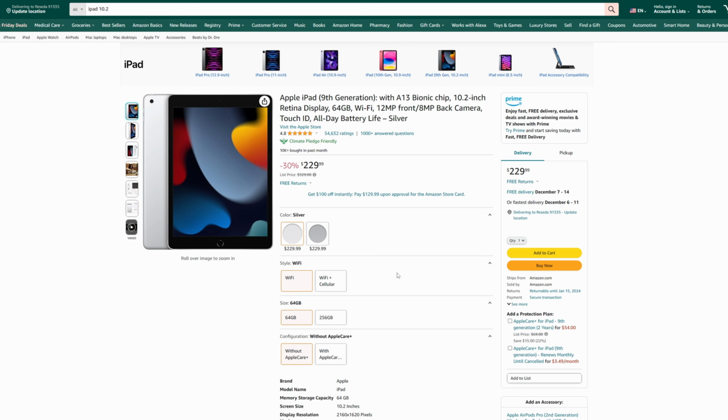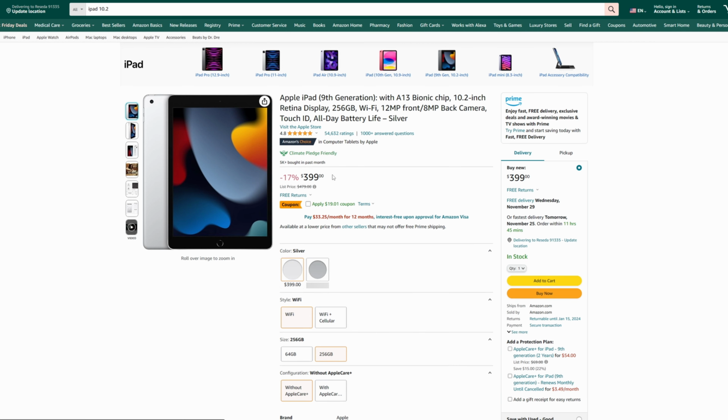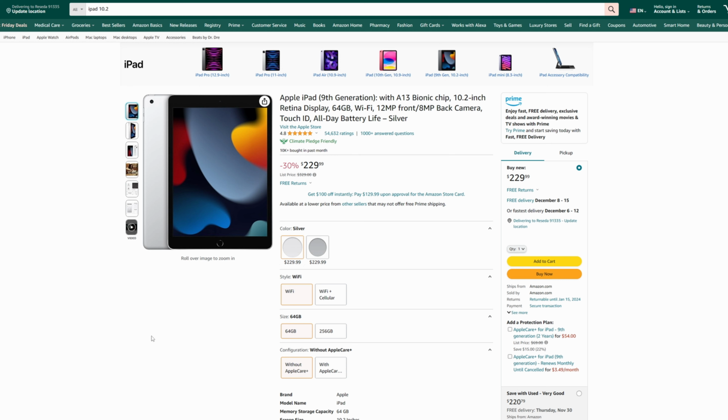There are some choices here in terms of color. If you want to choose the higher storage, it's going to go up and it's not even really on sale in comparison. 64 gigs is a little bit low, but if someone's mainly going to be using this as a media consumption device, just to watch Netflix, YouTube, and what have you, this is a pretty good deal. Using it for FaceTime and stuff like that, the storage is a little bit lacking though, so do keep that in mind.